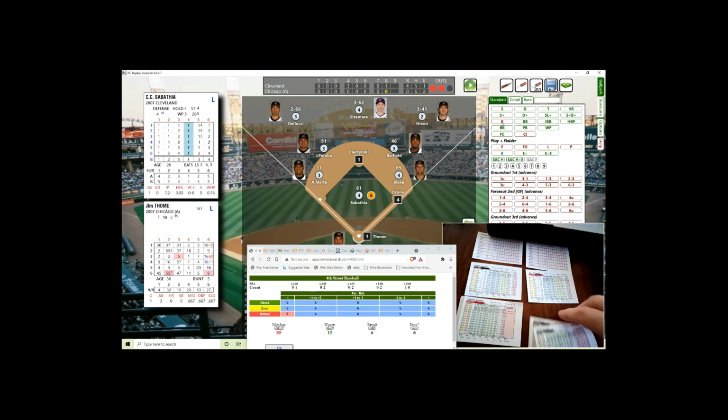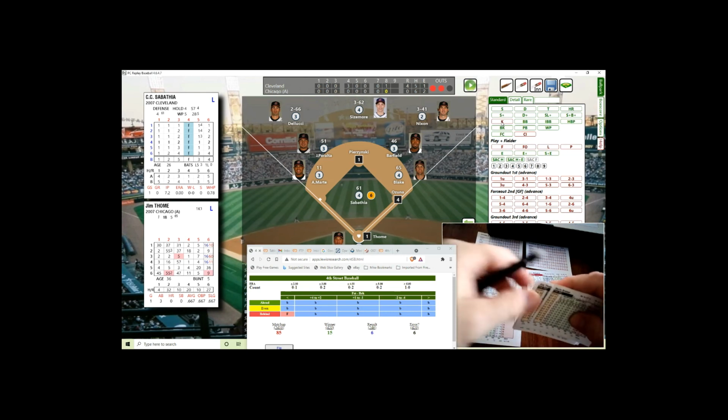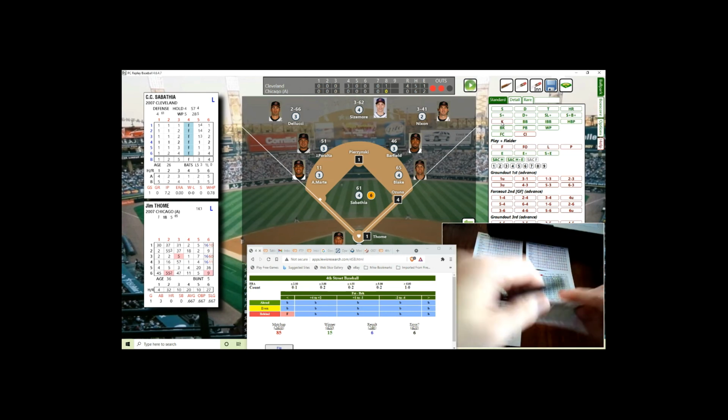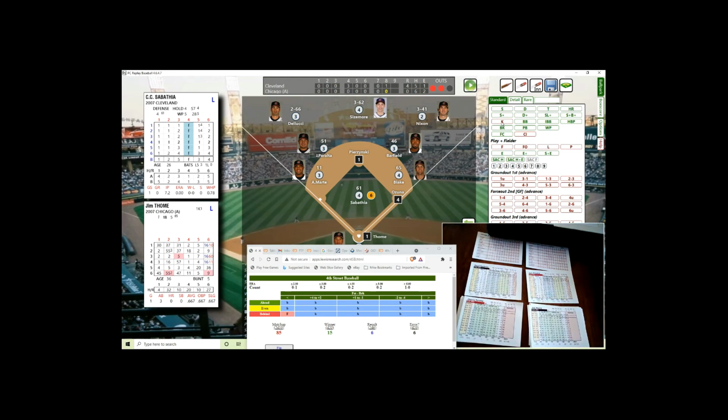So Jim Thome coming up. That run in the 8th is really going to be a big run, I think, because right now, Jim Thome, even if he hits a 3-run homer, will still only get them down by 1. So here we go. 86 is against the pitcher. So an 18 minus a 10. He's throwing a breaking ball. It's 8. Thome cannot get that high. So a 9 on a breaking ball is a 43 strikeout.